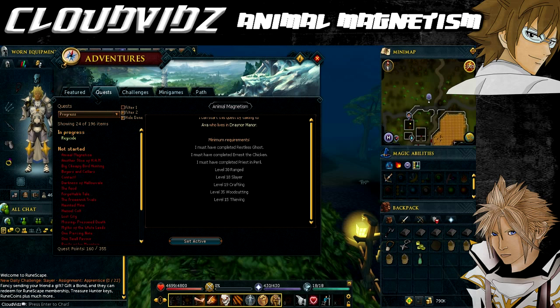Now, for this quest you're going to need the following requirements. You must have completed the Restless Ghost quest, Ernest the Chicken quest, and Priest in Peril quest. And you need the following skills: level 18 Slayer, level 19 Crafting, level 30 Ranged, level 35 Woodcutting, and level 15 Thieving. That's it for the requirements.